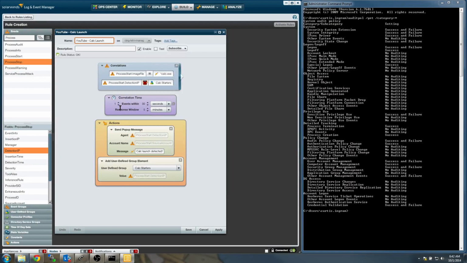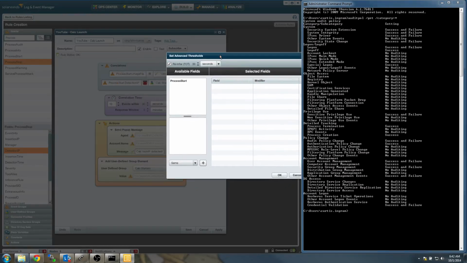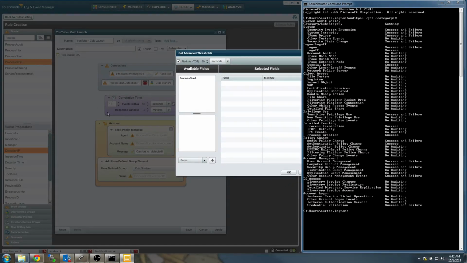The other way to do this, which is harder to demonstrate, is if you turn up the number of correlation events. So if I say 10 in some span, under the advanced options over here, which I get to by clicking this little gear, there is this option. So it's time over threshold. So if it stays over 10 events within 30 seconds for, hours, don't refire this rule for a day. Don't refire this rule for 24 hours.